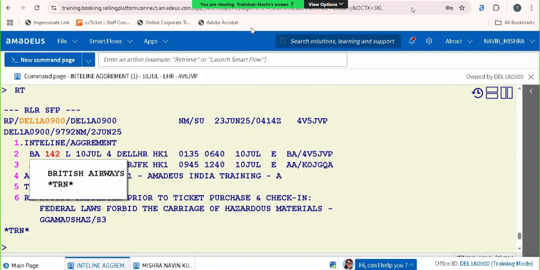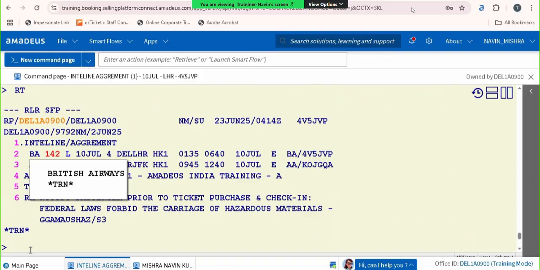Do you issue the tickets in such a way that there are two PNRs, two different airlines, and you issue one ticket number for both the airlines? So which means, okay, very nice.